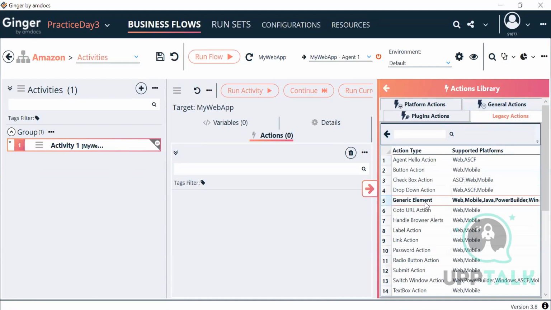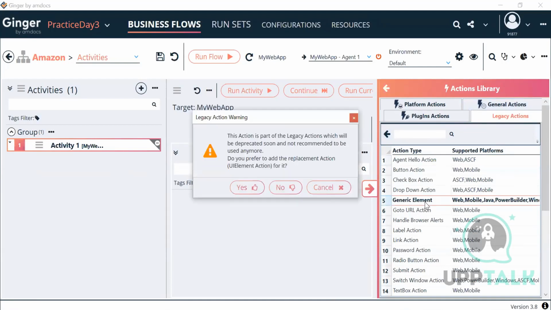When you import this generic element, you get this pop-up. Most of you were getting this pop-up that says this action is a legacy action which will be deprecated soon, not recommended to be used anymore. Do you want to add the replacement action? Now this replacement action is nothing but the platform action.